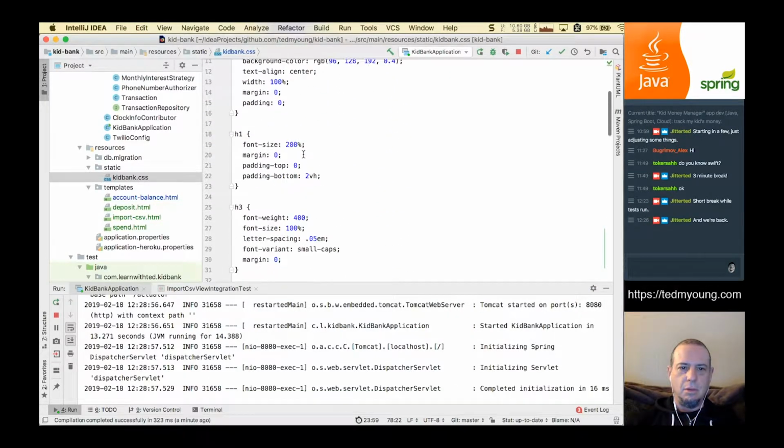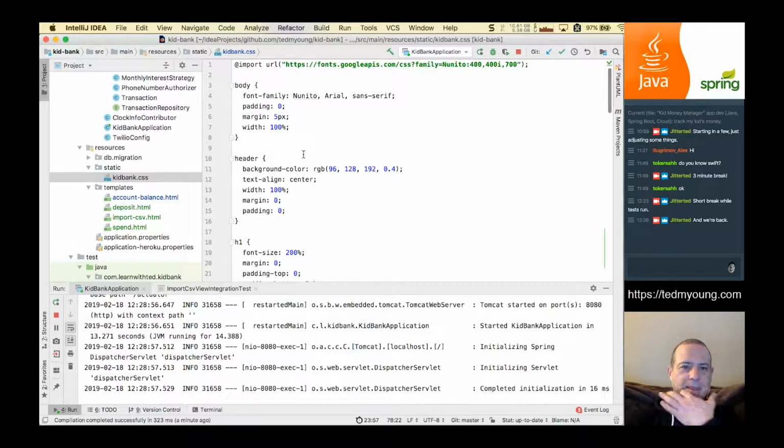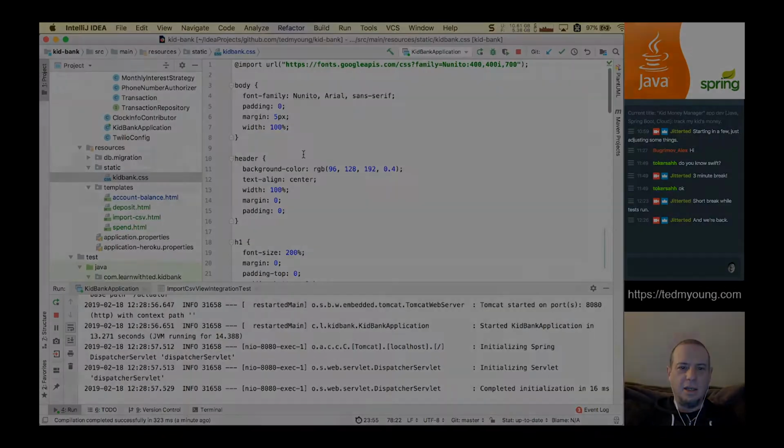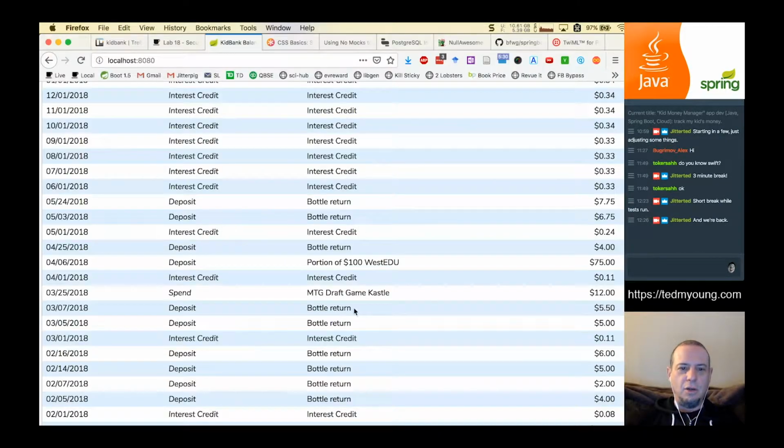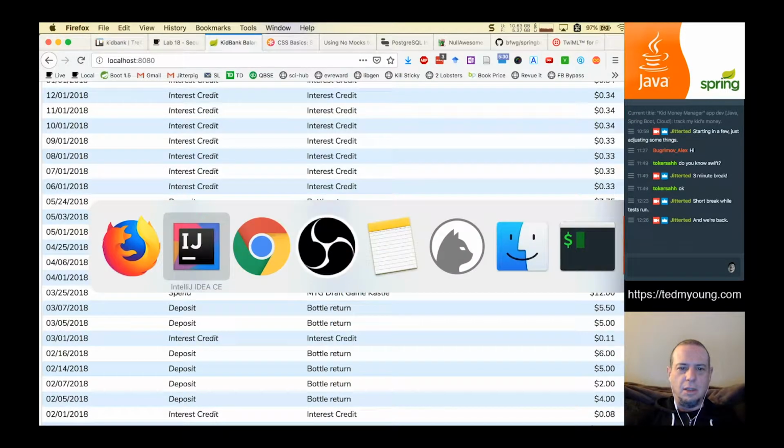Yeah, I don't want to start playing around with that. Okay, so maybe we want to center these buttons, but again, I'm not going to worry about that. Let's see.